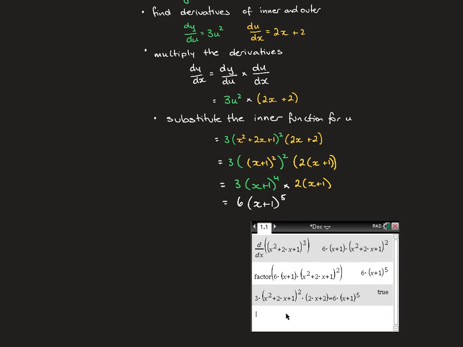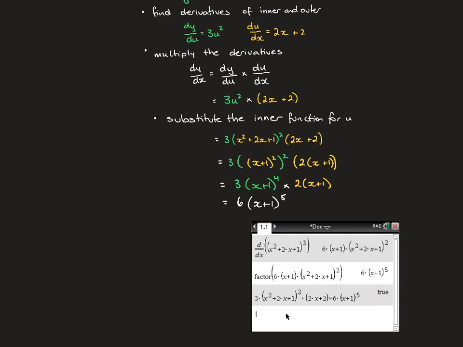And if you're concerned about getting through questions as quickly as possible, although you should practice the algebra, you can actually put your answer that you get equal to the answer from the back of the book and press enter. And if the two answers are the same, so this one is the unsimplified version and this is the simplified version, your calculator will tell you that it's true. If it's not true, it'll just spit back the same question at you. All right, so what you're looking for is it to say true.